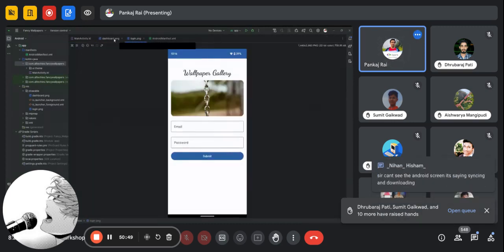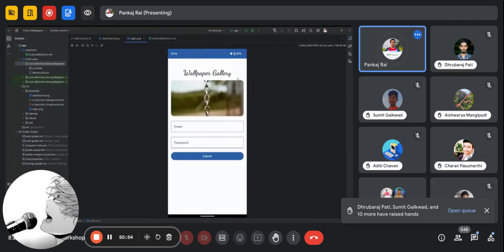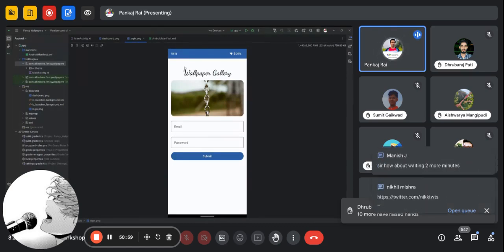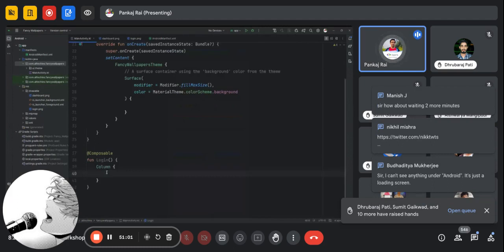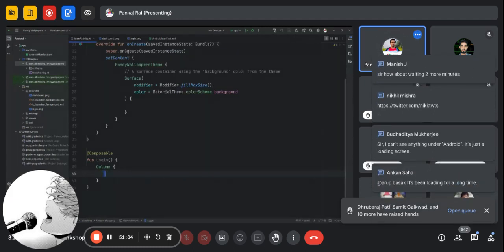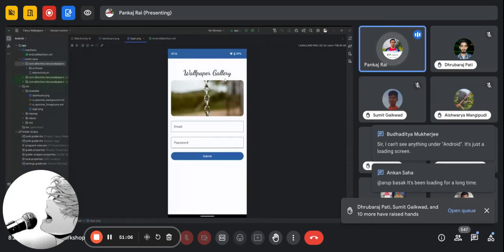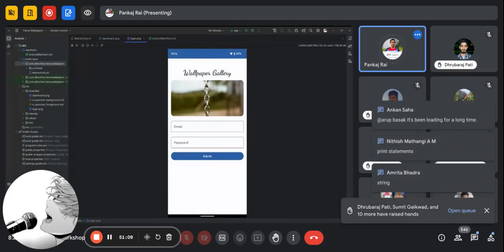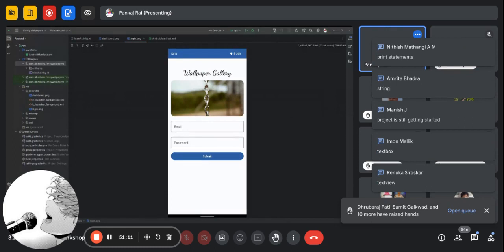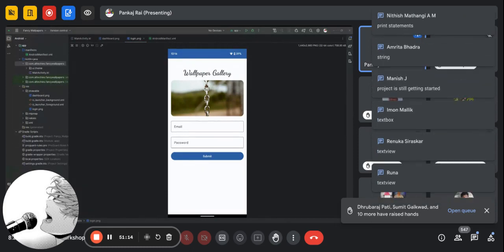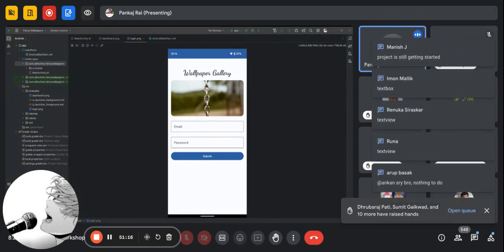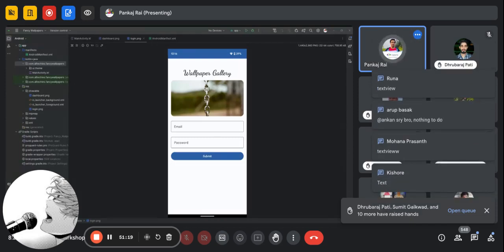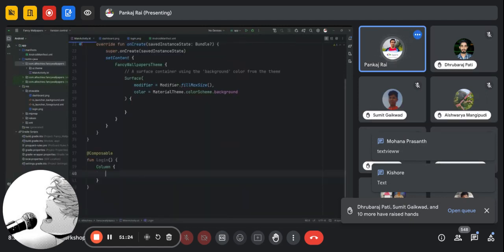So just tell me about this. This is nothing but a text. So what do you suggest? Just by the English term, what should I use inside this column? The first UI element. With the basic English terminology, this is a text. Text view, text box. So you can correlate that it is something with respect to text. So let's just check it out. Do we have anything with respect to text in Jetpack Compose?